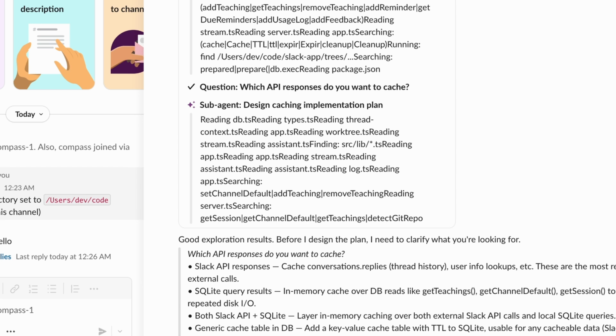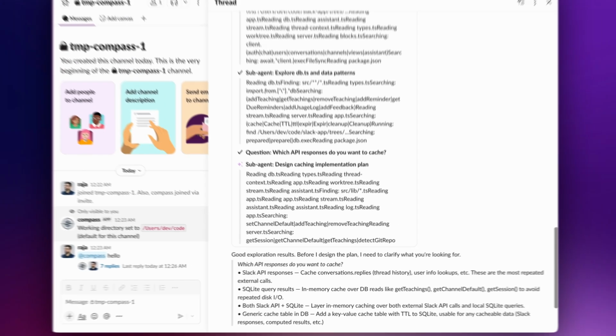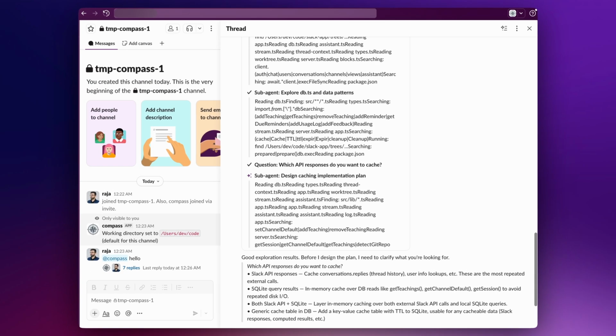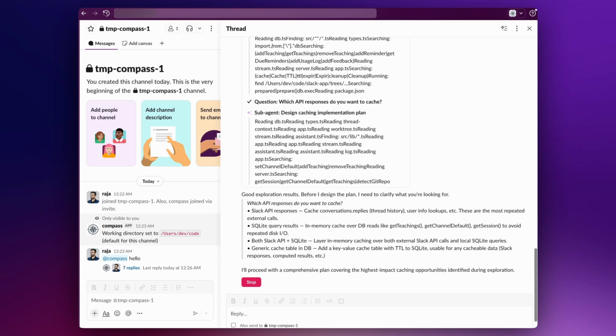While it is executing, I would also like to mention the reminder system which Compass is using. Using the reminder system, you can ask Compass in natural language to set some sort of a reminder of a combination of tools. For example, if you are using it for GTM use cases and you have the right MCPs connected on your local Claude Code instance, you can set a prompt in the channel.